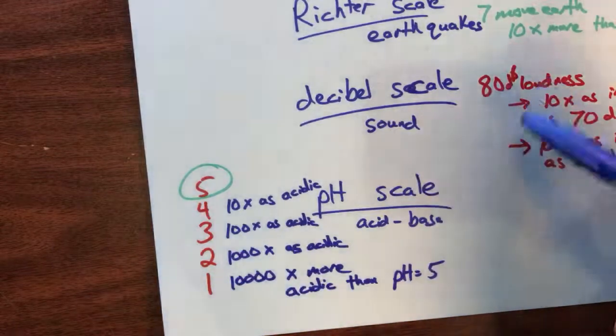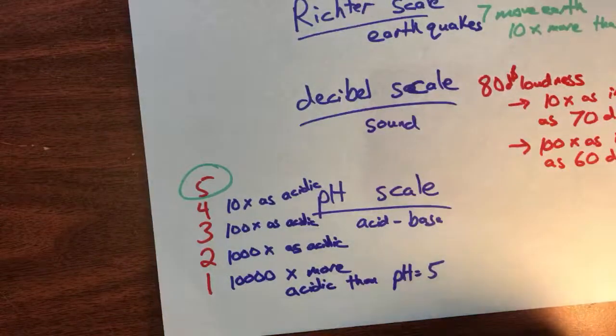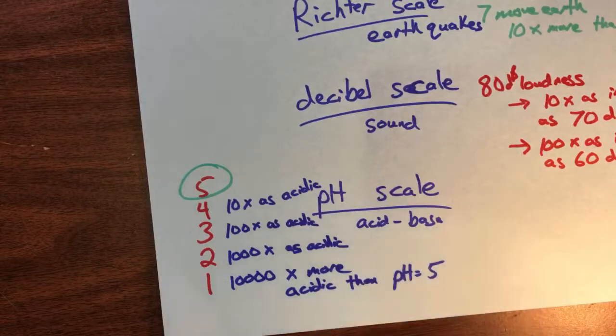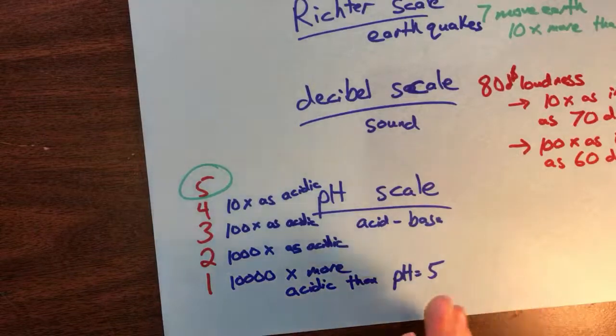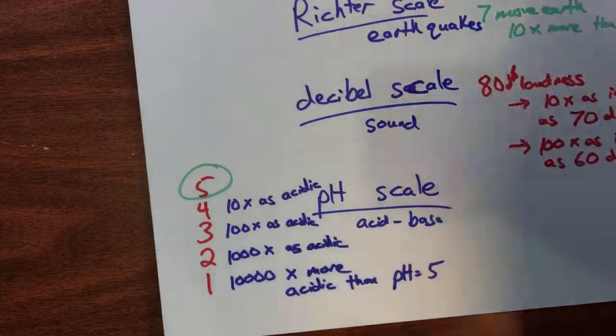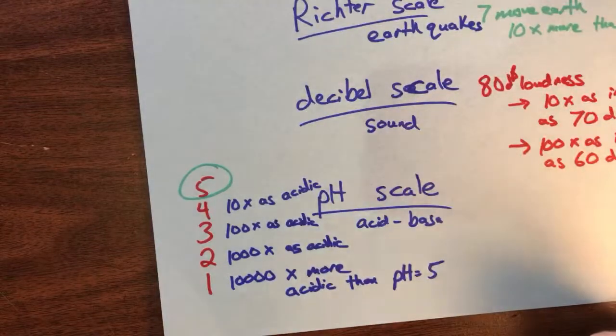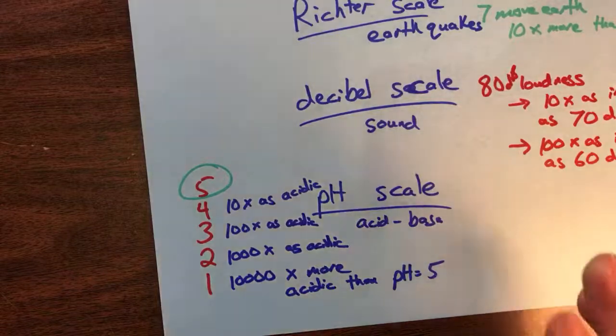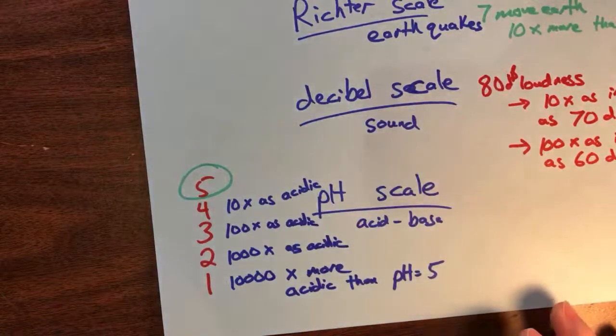Or for the decimals, when you go up or down 10, you have a 10 times difference. And this is convenient when you have something that can vary a whole lot and you want to just be able to deal with normal numbers, right? Not say, okay, that's a 1 million earthquake, or that's a 10,000 earthquake. You want to just deal with nice round numbers, right? 1 to 10, something like that, all right? And so that's the whole purpose of these log scales.